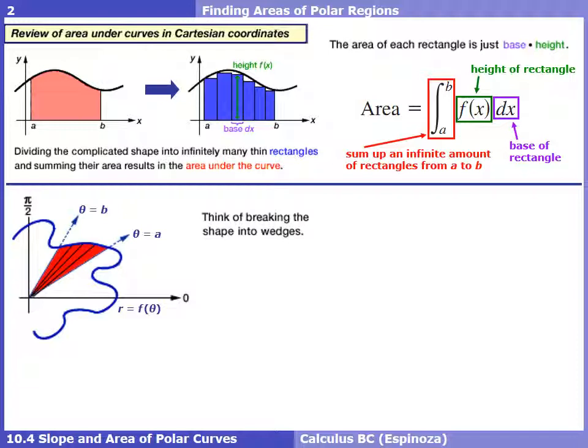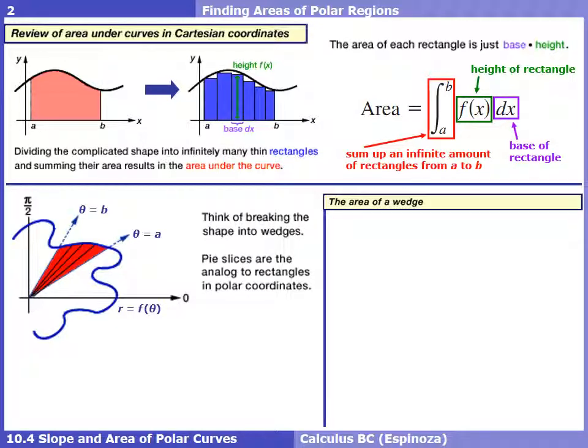If I split this into wedges, and you can see that there's 4 here, I of course could maybe find the area of each of those wedges, add them up, and then that would give us an approximation for that area. Of course, we don't need to do an approximation here because we're armed with this idea of integration. If we can find the area of one of these wedges, then all we need to do is integrate, because that would be adding up an infinite amount of those areas, which will of course give us the exact area. So think of these pie slices or wedges as the analogy to the rectangles for our polar coordinates.